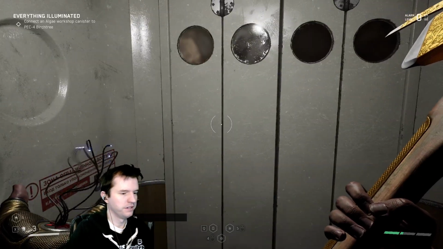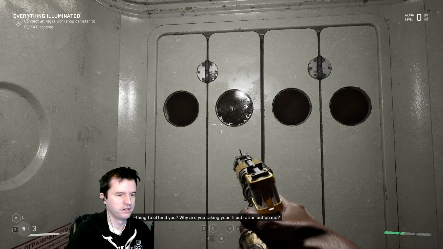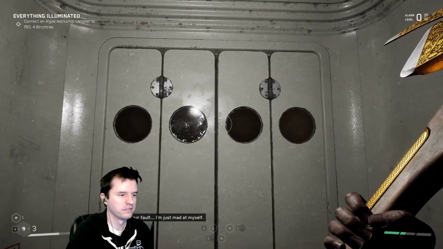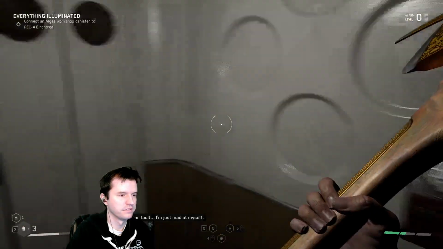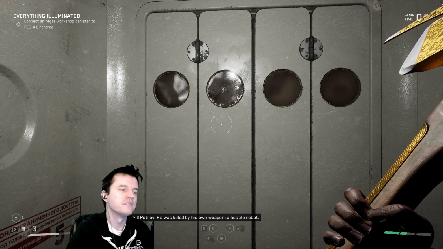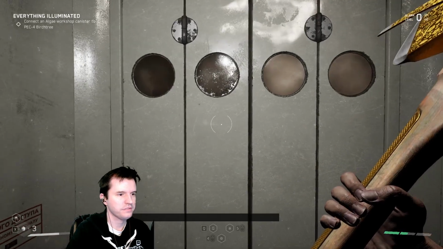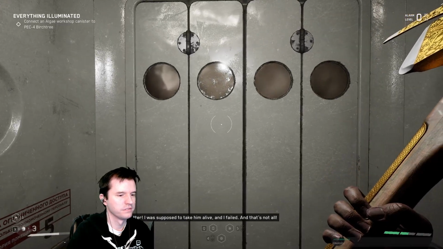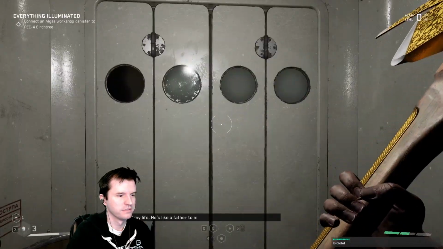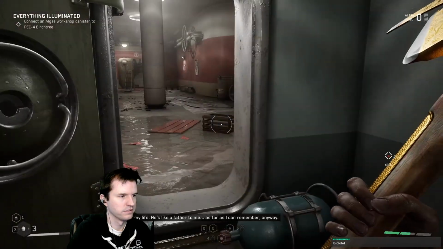Comrade Major, got something constructive to say? Have I done something to offend you? Why are you taking your frustration out on me? Sorry, it's not your fault. I'm just mad at myself. Why? You didn't kill Petrov. He was killed by his own weapon, a hostile robot. That doesn't matter. I was supposed to take him alive, and I failed. And that's not all. Sechenov saved my life. He's like a father to me. As far as I can remember. Anyway, I let him down.